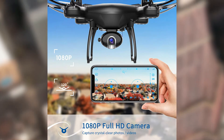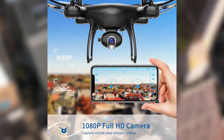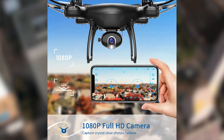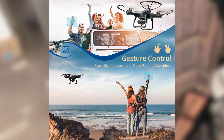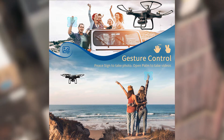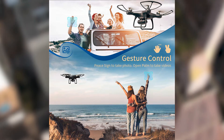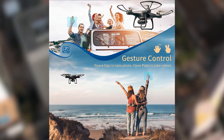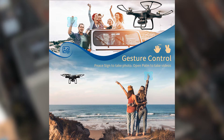Unfortunately, this drone only offers 12 minutes of flying time. But Snaptane provides two drone batteries for a total of 24 minutes before needing to recharge both — that is, of course, if you remember to charge. The drone offers 1080p resolution which still creates very good scenic videos. But if you're using this on a more professional level, we suggest going with a drone that is 4K Ultra HD, such as a DJI Mavic Air.